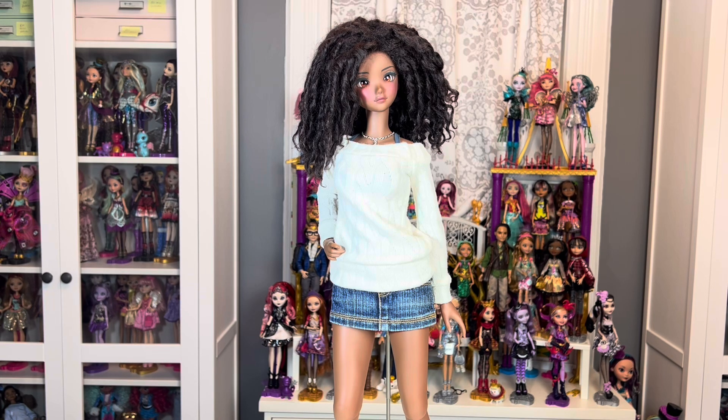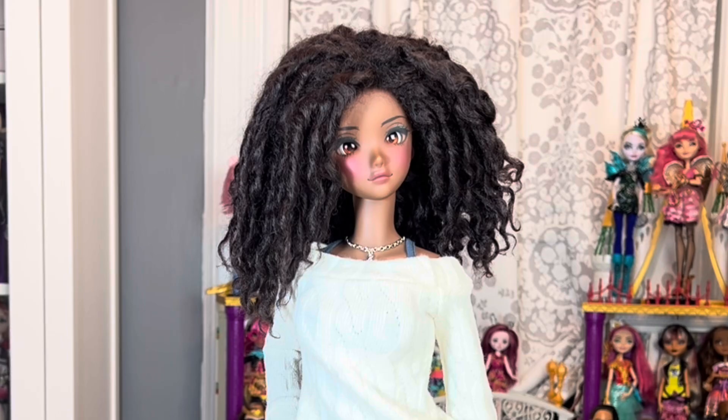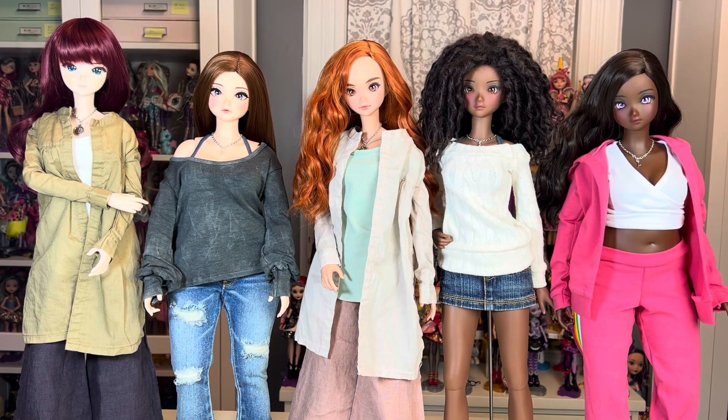For my new girl — I've decided on her name and it starts with a W — here she is in the wig that originally came with my Prowess Smart Doll. I mean, I love curly textured hair; it's hard for me to find curly textured wigs that I really love. I really like the curl type in this particular Smart Doll wig. This is the wig that comes with semi-real Divergence in coco skin tone, but for some reason the coffee skin tone girl comes with the straight wig. This is my version of Divergence in coffee skin tone, and I have named her Winter.